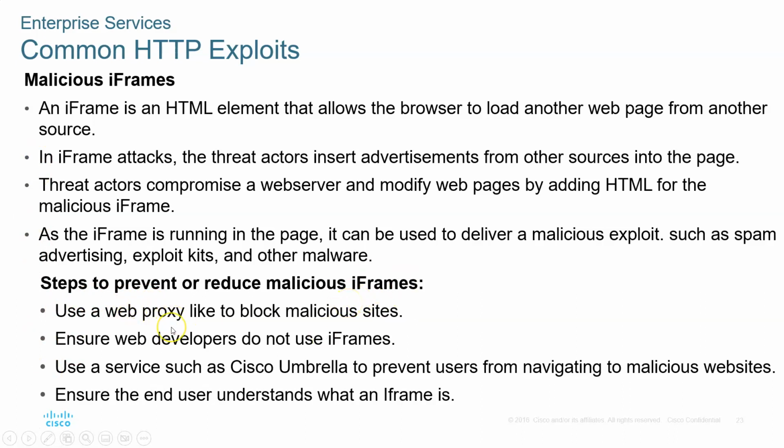Okay, so you need a web proxy, which is really like a web server, anti-malicious. It looks for malicious websites and things like that. Check out if the web developers on the pages that you go to use iframes or not. Cisco Umbrella does that, so you want to use that. The Cisco Umbrella may be used to detect if you have malicious iframes. And make sure that you and everyone else understands what iframes are used for.